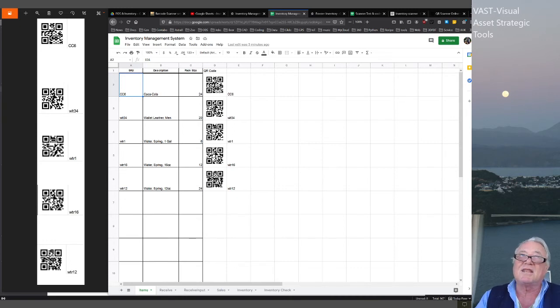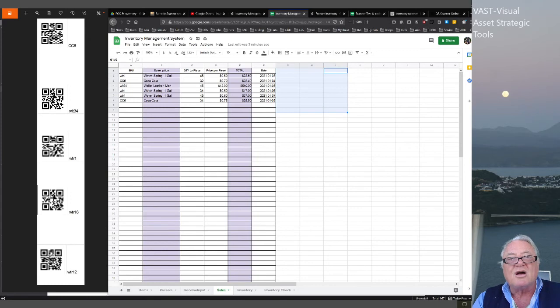Now, where I can actually see something like this happening is as a point of sale item. The only dilemma that I've got to think about here is when you go and sell something, you scan through here and an item comes through as scanned all the way through. But say somebody's buying 3 or 4 purchase things, you want to identify them as a specific transaction. So all of those transactions go onto one sheet, and then you can do a sum total through there. So you've almost got to put them onto another sheet and then bring them back to do that. So that's something that I've got to sort of work through.